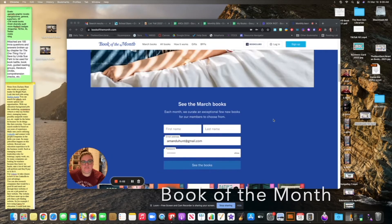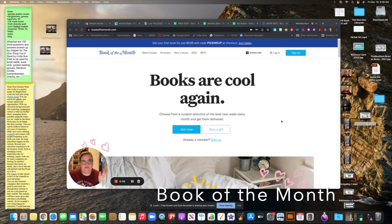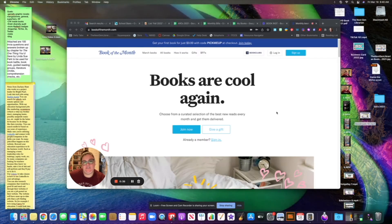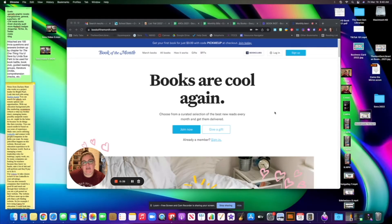Now let's talk about ways to read for cheap, starting with Book of the Month. I'm sure everyone has heard of it — it's not anything new, it's been around a long time. I've been doing it since before most people were hearing about it. For a long time I'd get one book a month for $9.99. Then I felt their selections weren't great, so I stopped, but during the pandemic I signed up again and haven't stopped. Each month I struggle to pick because there are so many good choices.